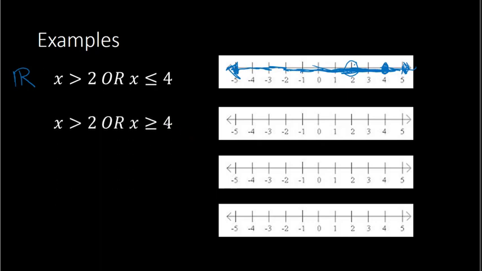Next example is if we have both greater than. So x is greater than 2 or x is greater than or equal to 4. So greater than 2 would be here and then going to the right. All right, greater than or equal to 4 would start here at 4 and shade into the right as well. So my graph would simply be this right here. And more simply put, this is just x is greater than 2, right? This graph is starting at 2 and going to the right. So here, the simplified answer technically would be x is greater than 2.